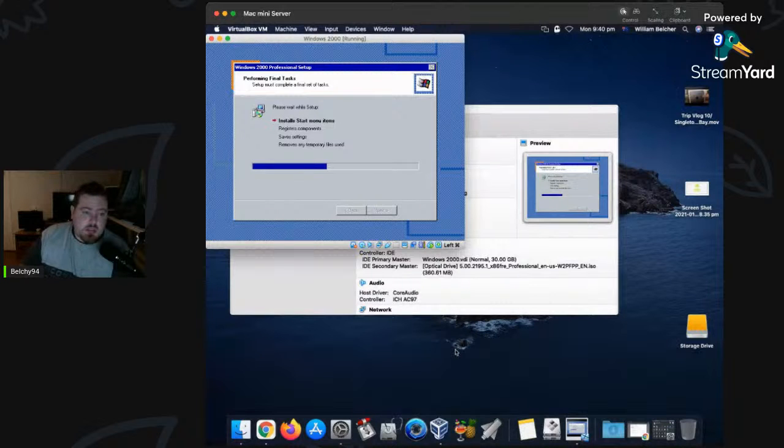Now it's installing all the components. Now this is the final bit, pretty much the final step, and then we'll have a look at this great OS. I'm not sure if this has got a service pack on it. I believe this is the retail release of Windows 2000 that was released on the 17th of February 2000.